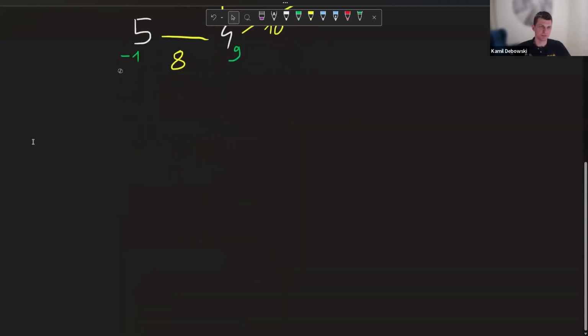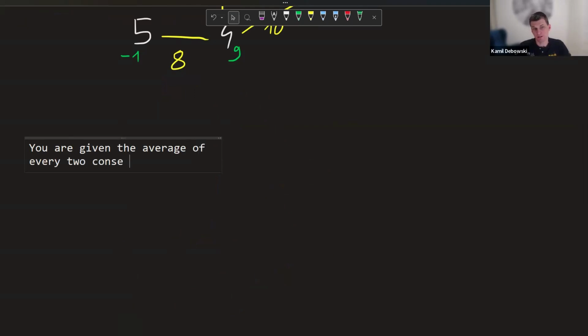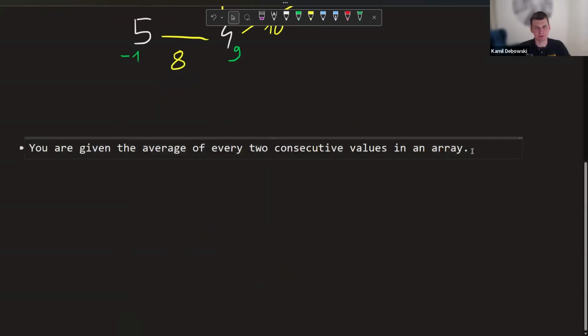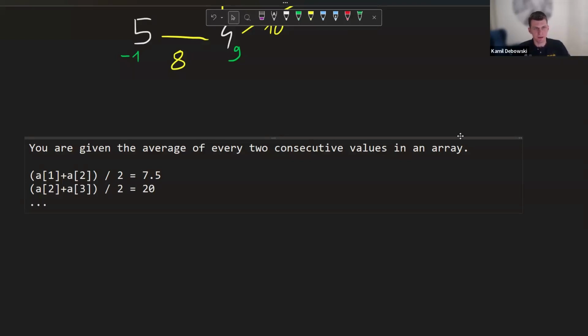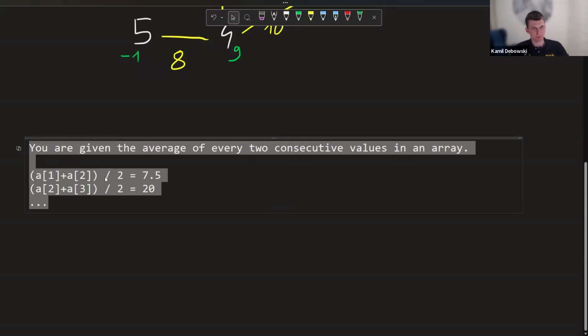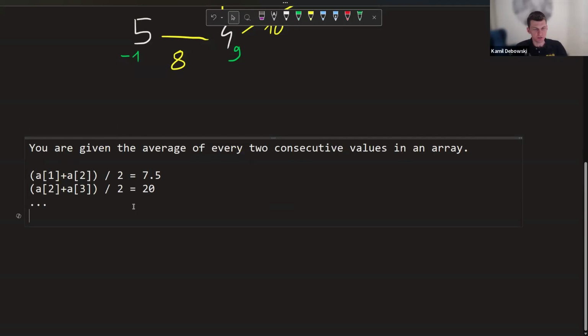I've seen a lot of similar problems in the past where, for example, maybe it's not a graph, but there is a sequence of values, and let's say you are given the arithmetic mean of every two consecutive values in an array. So if you instead saw this in the statement, so somebody told you a of 1 plus a of 2 divided by 2 apparently is equal to 7.5. A of 2 plus a of 3 divided by 2 is equal to also something, let's say 20, and so on. The way we solve and analyze and think about this kind of problem is the same. That is, you assume that a of 1 is some kind of variable x, and you see what it implies about other nodes, other variables or unknowns.